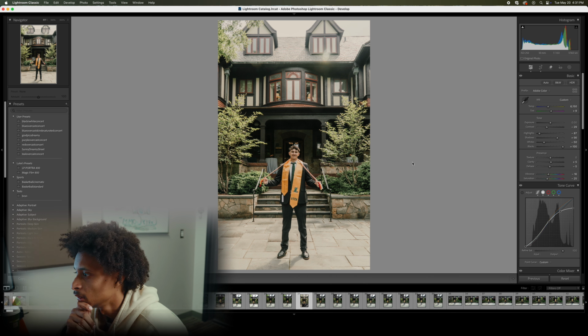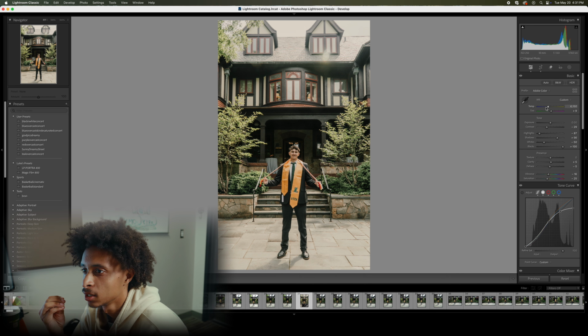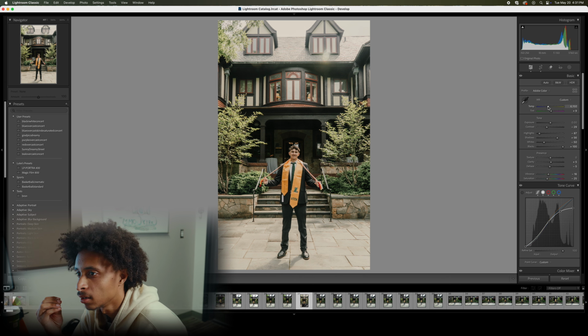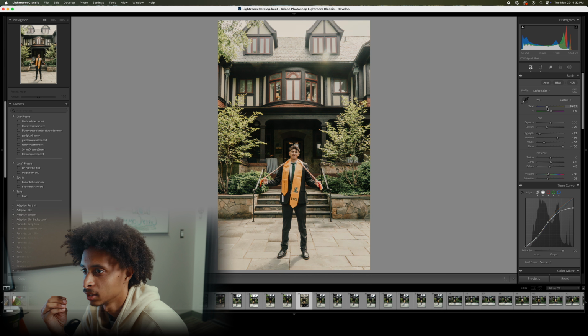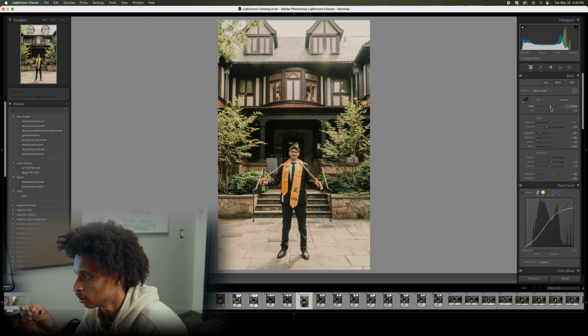However, I think that day the sun was really harsh, and because of that, I want to bring up the temperature a tad, not too far. I feel like that's good enough. This is what it looks like. That's way too orange, right? I think that's where it was at before, but we can bring it up a little bit more to emphasize the sunlight, somewhere around there. I think that's good.